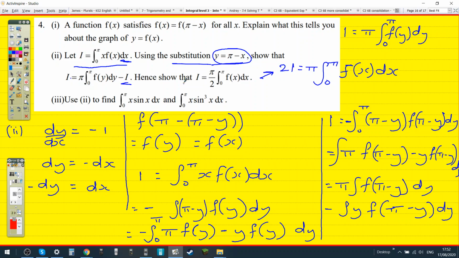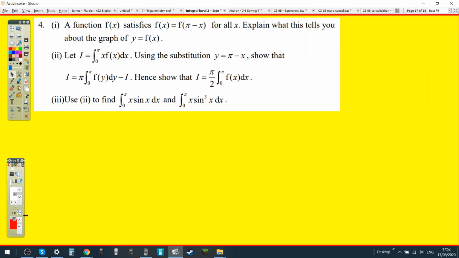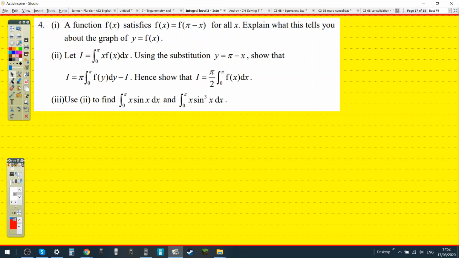Because minus y is equal to x or something. Pi minus y. Oh yeah, you have f of pi minus y. So you could just do f of x there instead. Okay, substitute. I don't know if that would work, but yeah, substitute back f of pi minus y. Okay, so I'm just kind of missing that one step in there, how you go from one to the other.